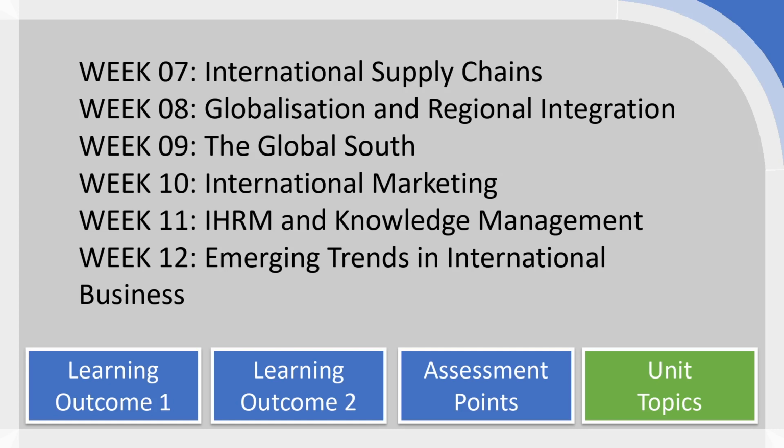So there are very specific challenges for international businesses when it comes to marketing and human resource management. And then lastly, we're going to finish by looking at emerging trends and how international business, as well as the international arena more generally, is rapidly changing, and what major trends we can actually identify and spot.